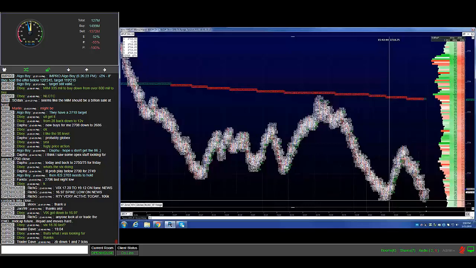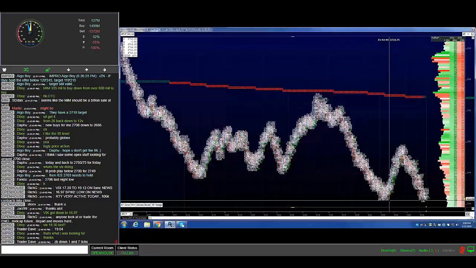And don't forget, too, that you can email chat to yourself, the contents of the chat. They only last 24 hours. So if you want a copy of it so you can study it, go to the down arrow above the chat area, click on that, and just hit email chat, and it will email you to the address that you use to log in.